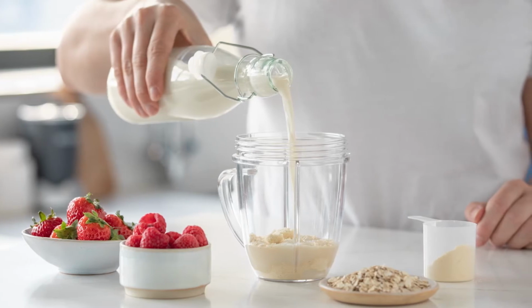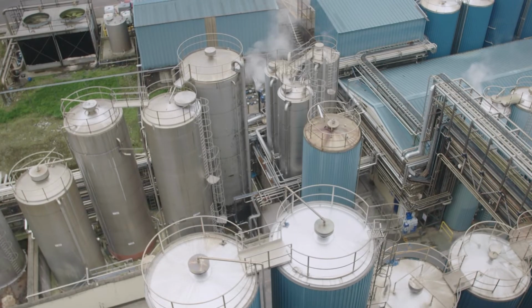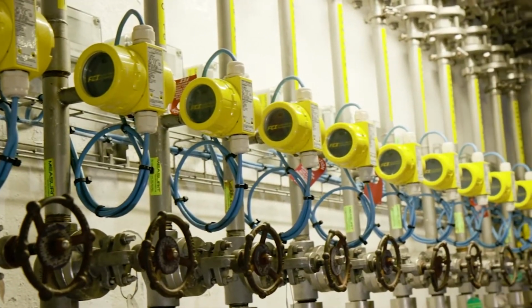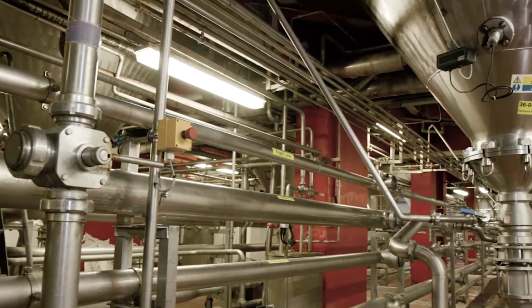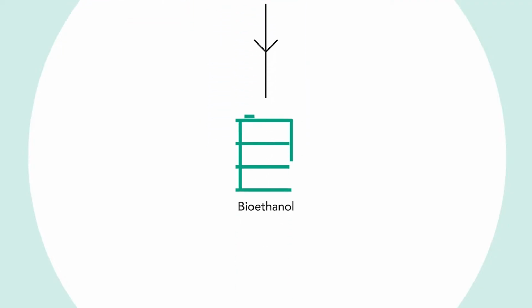The fundamentals of Carbery have always been, we get in a gallon of milk, and the only thing we don't use is actually the water. We take every single thing out of the milk. The permeate that we receive in the alcohol plant comes from the ultrafiltration department. When they separate out their whey proteins, the bulk of the water from the milk, the sugar, the lactose in the milk and the minerals in the milk, that is what we get down to fermentation for fermenting into alcohol.